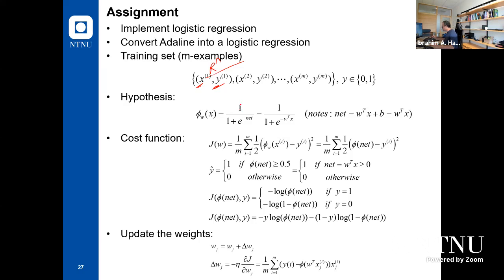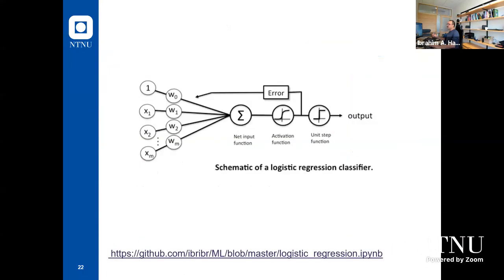This is our hypothesis. This is our activation function, which gives the decision line we will get. The output y will be 0 or 1: 1 when phi of x is greater than or equal to 0.5, and 0 otherwise. So this is a threshold function. If you remember the plot, this is the unit step. This is our hypothesis here.